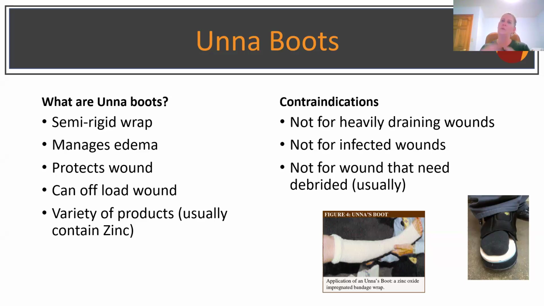A lot of times what we'll do is we'll put an Una boot on for somebody with venous insufficiency because we want to manage the edema. We want to protect the wound and let it heal, but we'll put it on for a couple days. We'll take it off. We'll look at the wound. Everything's good. We put it back on. And then once we get the wound healed or closely healed, and we get that edema down, then we can switch to a different dressing and do just compression wrappings or custom compression garments or something like that.